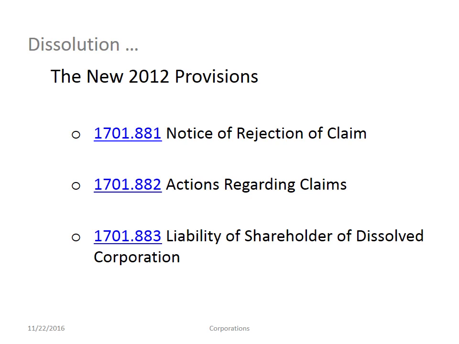The next section that I want to look at in this series is 1701.882. This is the provision that actually talks about actions on claims upon dissolution. So it says that a dissolved corporation shall do all of the following: pay the claims made and not rejected under 1701.881 that we just looked at, or make a payment required by the court if the court has gotten involved under 1701.89 and determined that a particular claimant is entitled to payment for his debt.